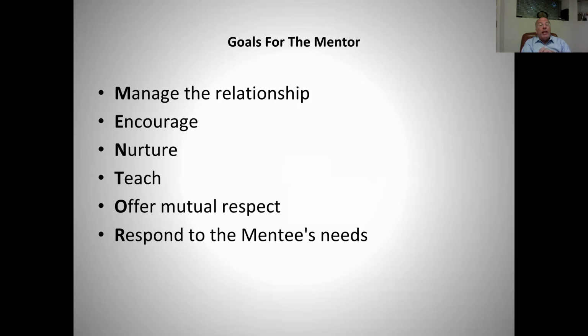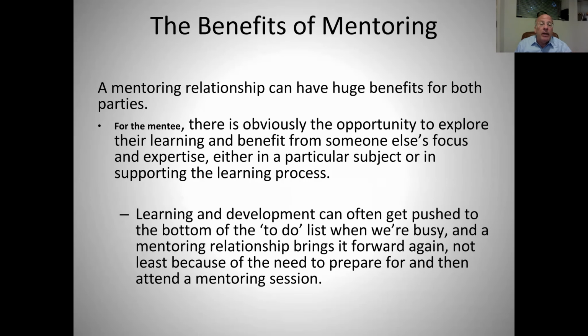So we were brainstorming ideas. We knew that we had to deal with those issues, but we wanted it to be a rather traditional mentoring program. Normally the goals, as you see on the screen now, these were our goals for the mentor. We felt that there were some very high benefits to the program. For the mentee, one of the biggest benefits, and I can speak to this directly, is the opportunity to meet people from other cultures, especially in a culture that most of us would not have the opportunity of being exposed to.